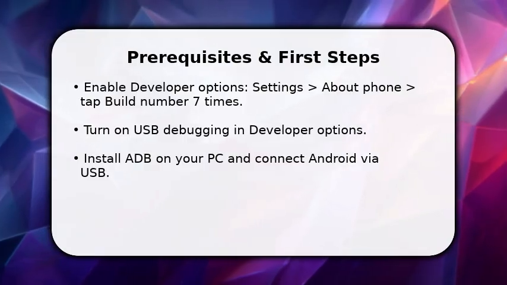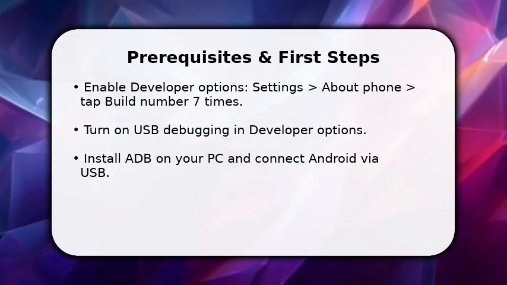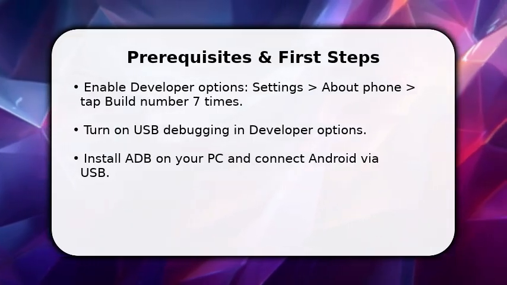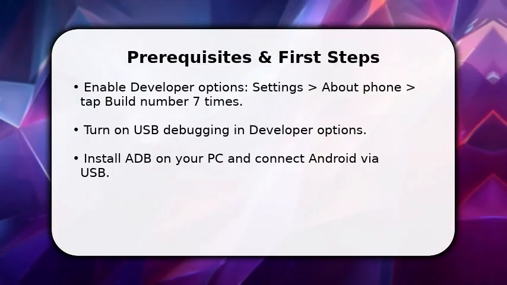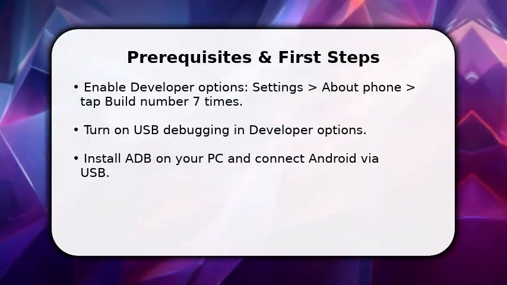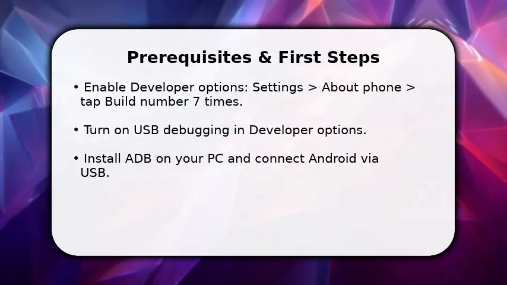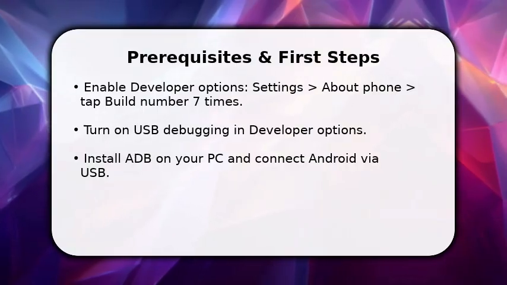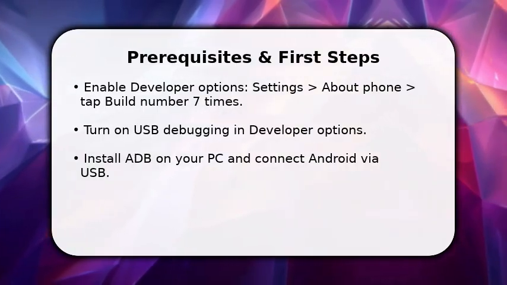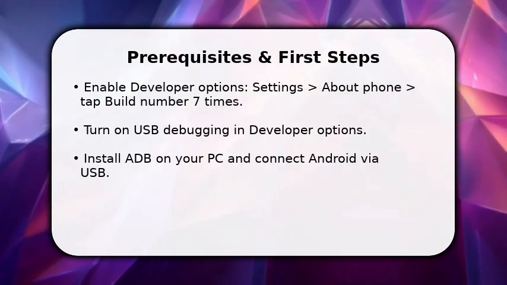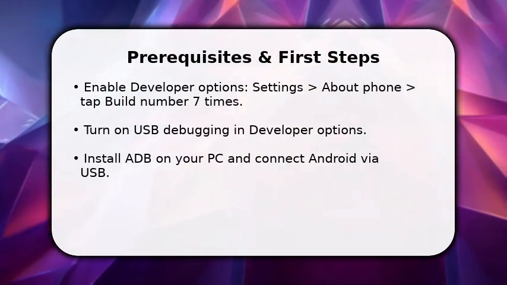You need developer options and ADB ready. Do this now. First, enable developer options by tapping build number 7 times and then turn on USB debugging. Once done, connect the Android device to your PC with a data cable and confirm the PC's ADB prompt. Grant permission. You're preparing the secure channel that lets you read system files.